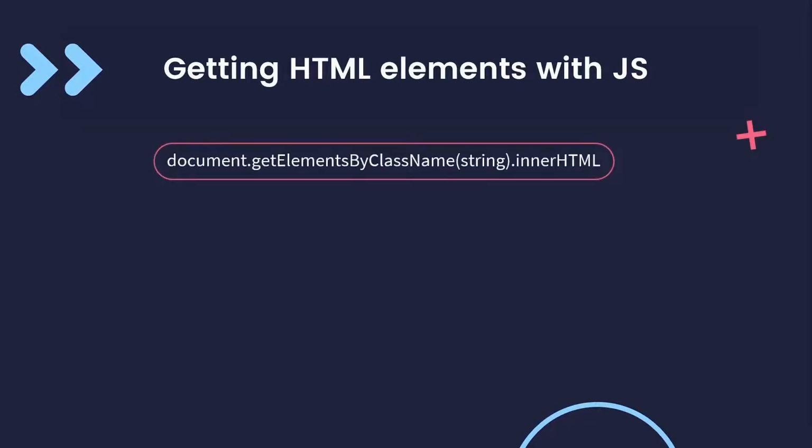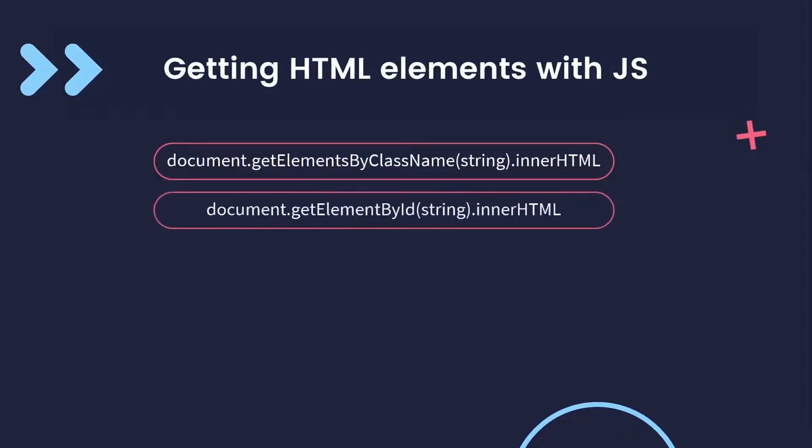The first one being document.getElementsByClassName that has a parameter of a string, dot innerHTML, which is a property. Now if we break this down, we've got an object, we are calling a method on that object, and then we are calling the innerHTML property on that method and object. Okay, we can also achieve this by the getElementById with a parameter that also takes in a string, innerHTML. Now these are not approaches we are going to be using because they have become obsolete.